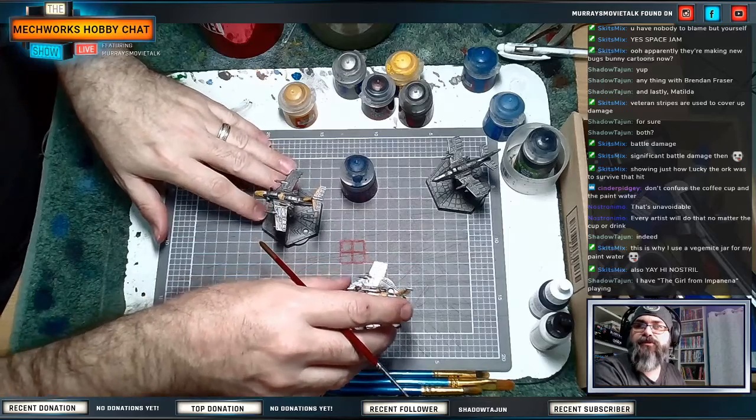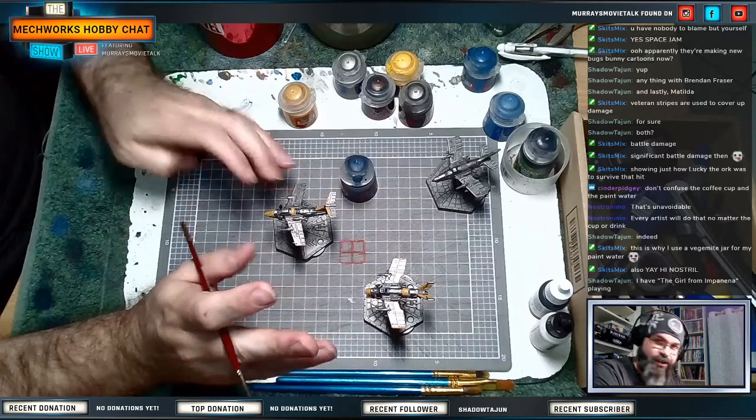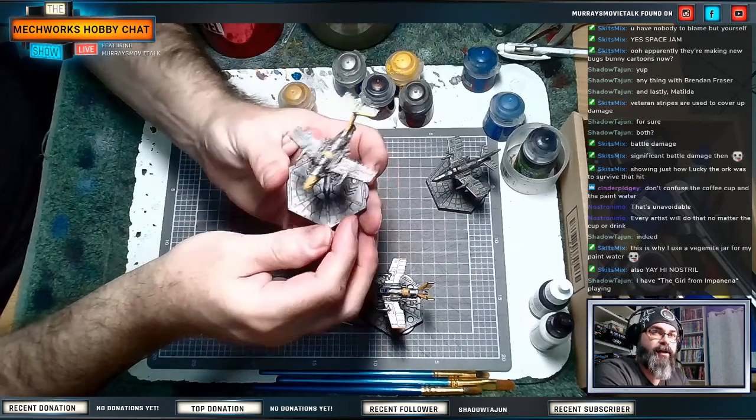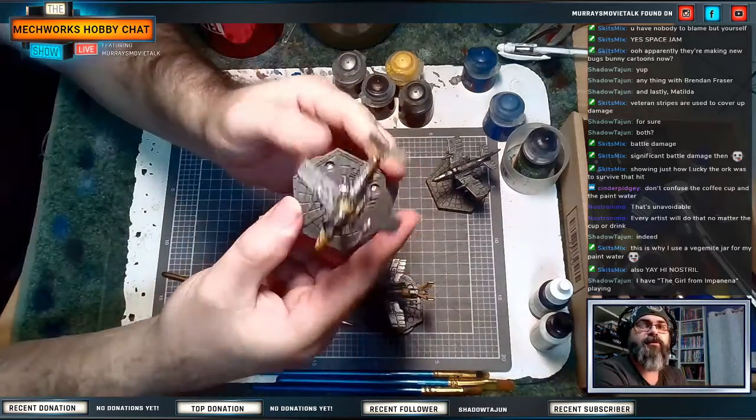Hi, Nostril. Oh, Nostril's here. Yo, Nostro. Good to see you. Welcome back. Thank you very much for returning. And I will be painting your jet fighter tonight. Sorry, just switching over the lights again so it doesn't blind you to look at it.